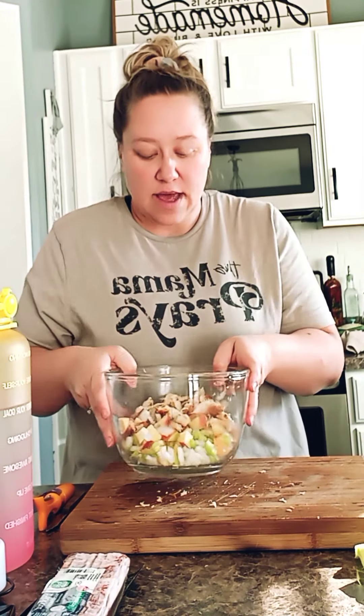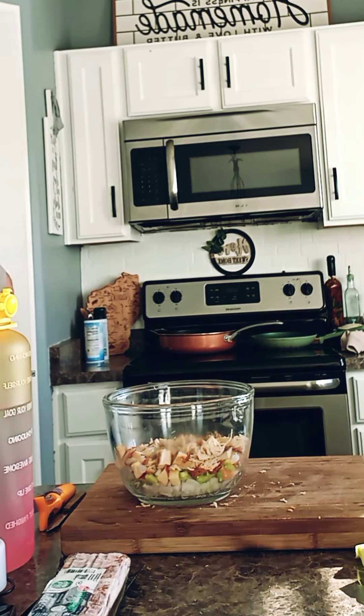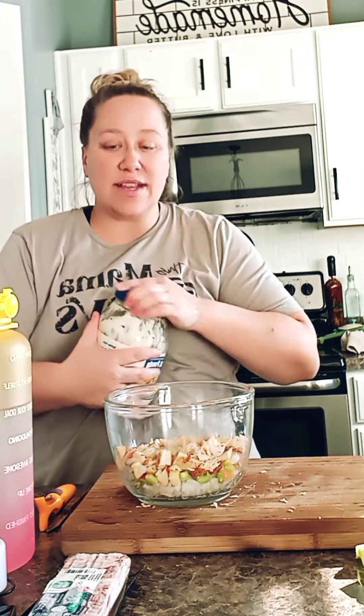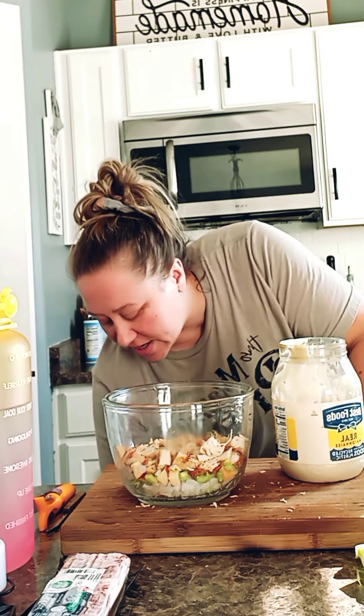So that was two chicken breasts, a little thin, and an apple, onion, and celery — that's what I put in here. You can put a lot of different things in here, make it your own, whatever vegetables are kind of on their way out, whatever sounds good to you. Chicken is one of those proteins that you can really pair with a lot of different things and it tastes good.